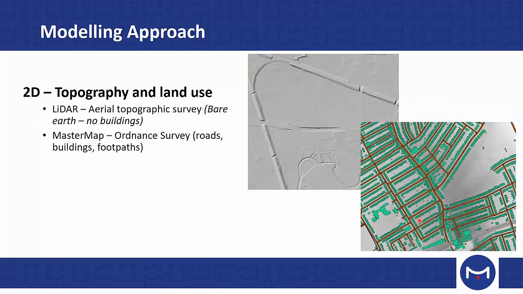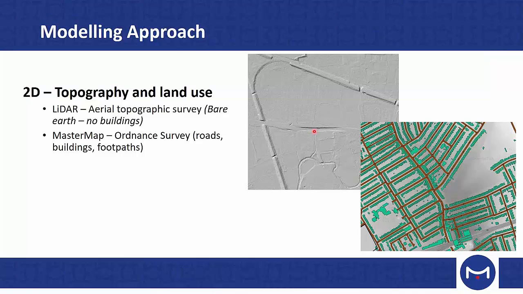Then the 2D or two-dimensional component of the model, again on the terminology, two-dimensional means that water can move in two directions within this model component. So it's ideal for representing the above ground impacts on surface water flooding. A couple of examples of how we approached this with these models: we used freely available LiDAR information to represent the topography. The top image here shows a representation of Perivale, and you can quite clearly see the rail embankments and the cutting where the A40 goes through the middle of the catchment, and then the River Brent running along the south side there.